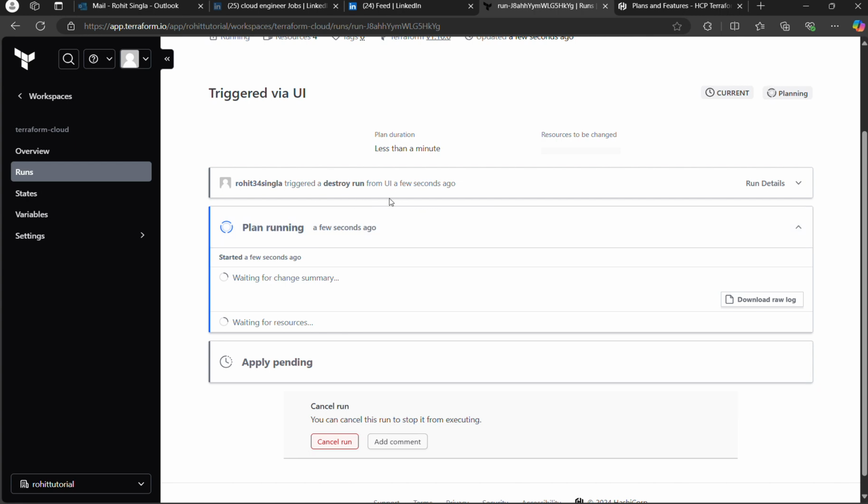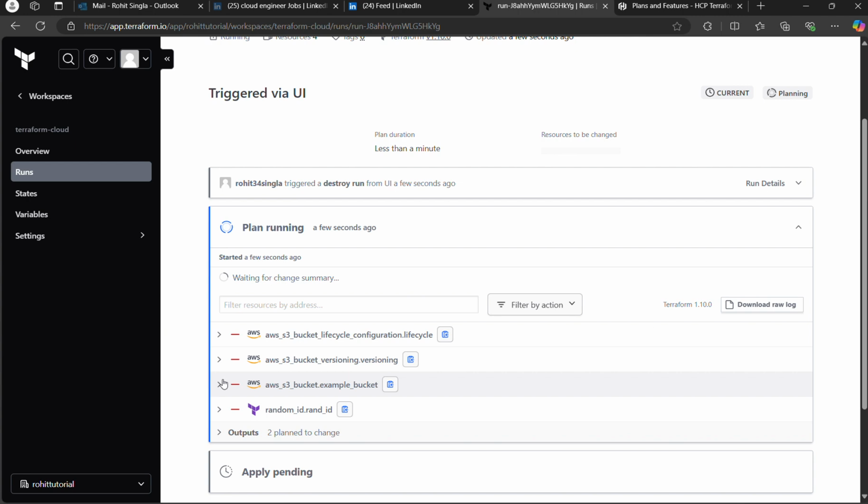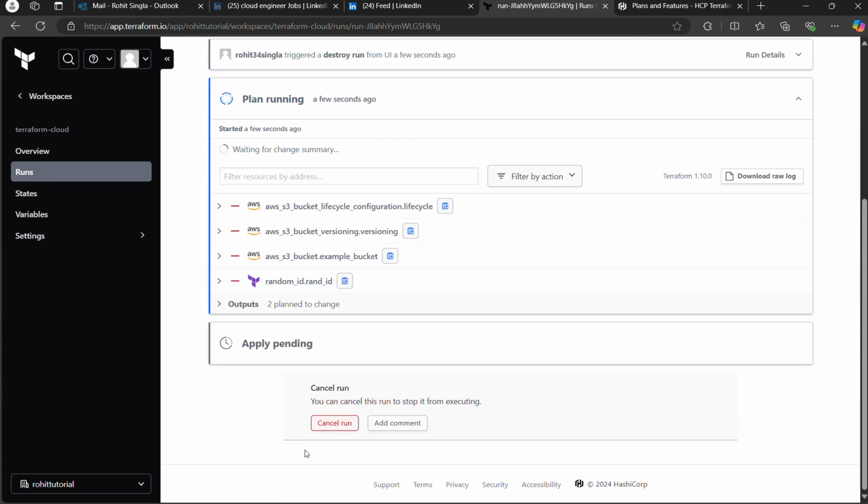So eventually you will see the same thing as when we did apply. The destroy run is happening. It will destroy all our infrastructure, basically the S3 bucket which we made, along with all the add-ons like lifecycle and other things. As you see, planning is happening, and until then we need to wait for the confirmation. See, all four things are getting destroyed.